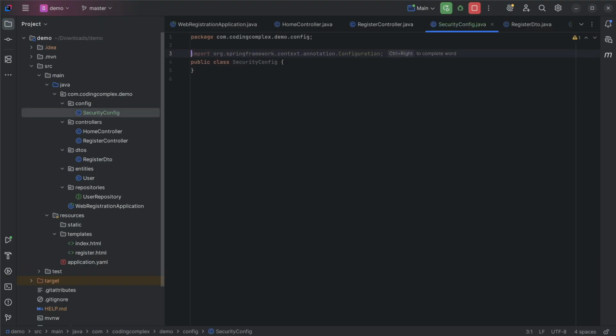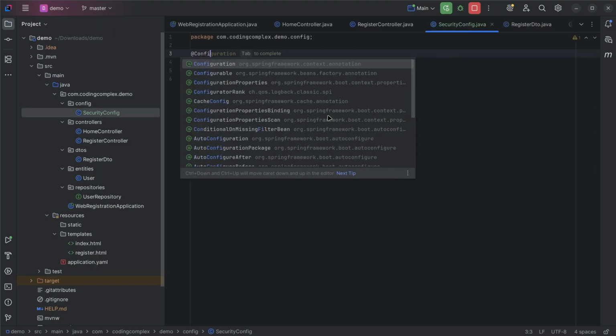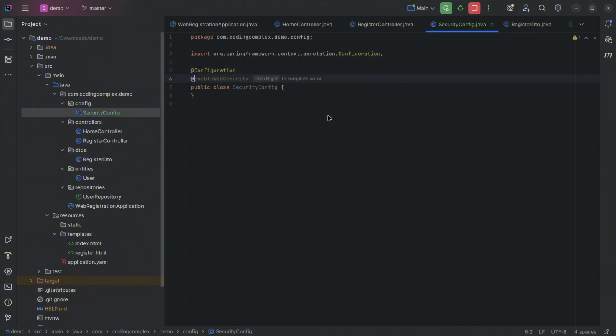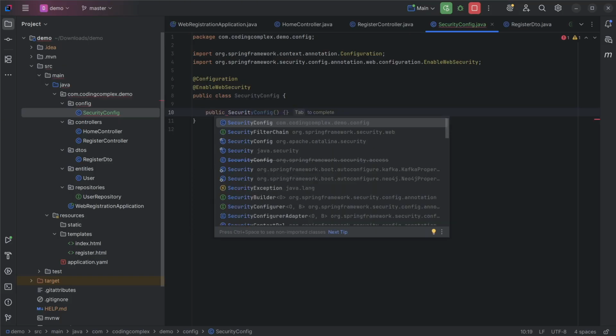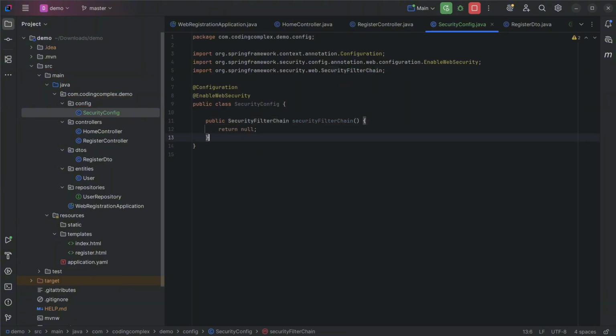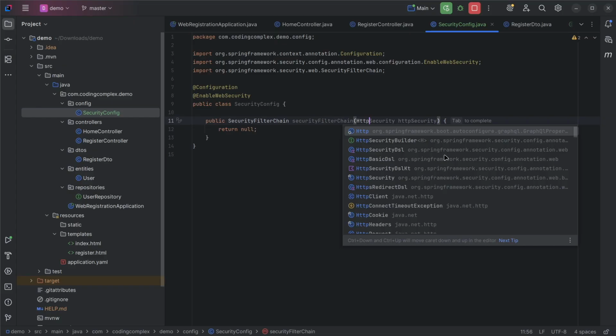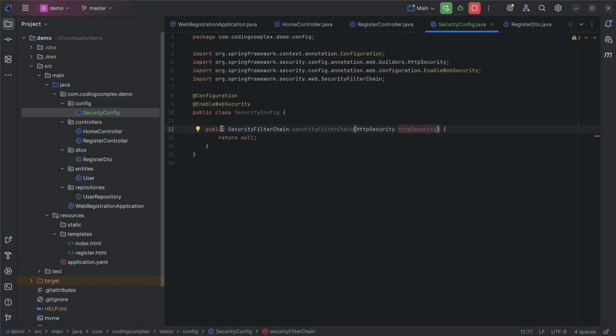All right. So first, we want to annotate it with configuration, and then with enable web security. Inside, we're gonna create a public security filter chain. All right. And inside, we're gonna give it a parameter. So HTTP security. Okay.